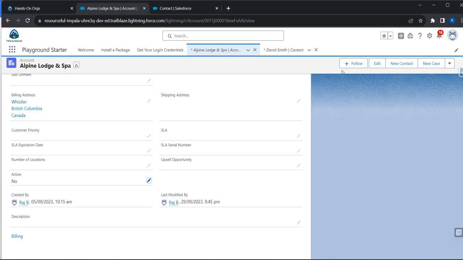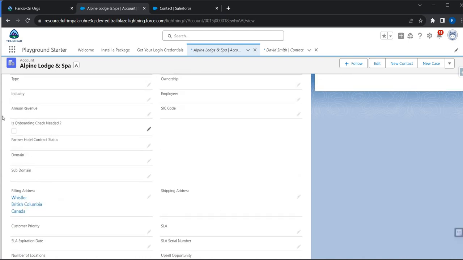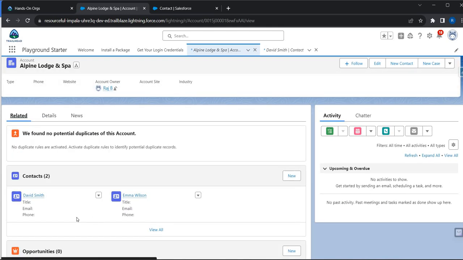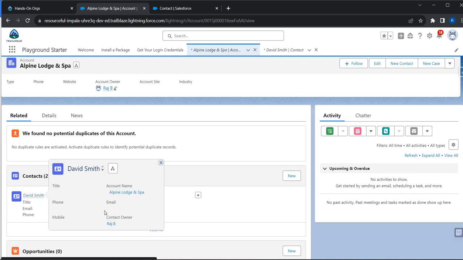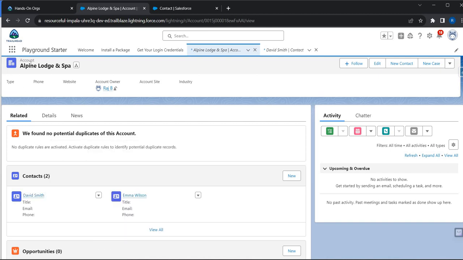So let us create a flow and then add that flow as a quick action. Then when the user clicks on the button, let's update all the contact records. There are multiple ways to solve this business use case, but we want to go with this approach because we want to learn how to use collections. As you can see, for this particular account there is more than one contact, so naturally I want to use a collection so that I can update each and every contact associated with this inactive account. That's what we're going to do.